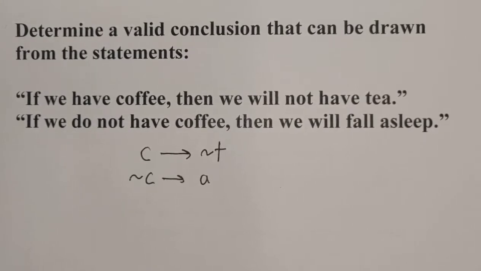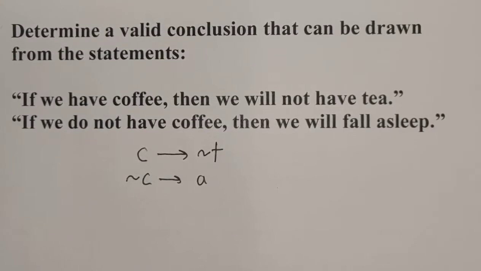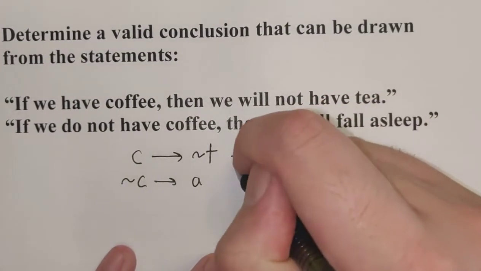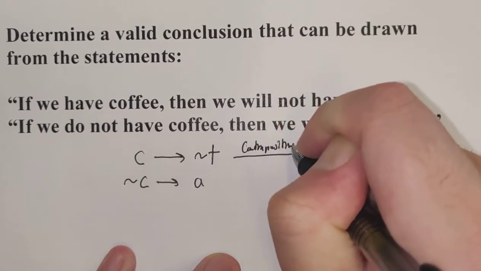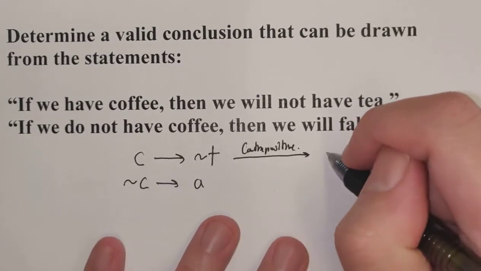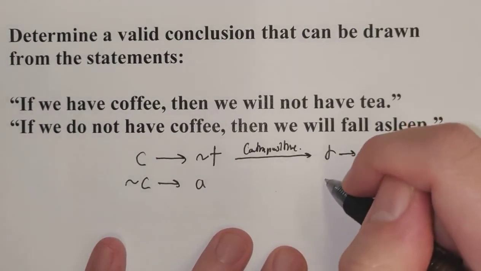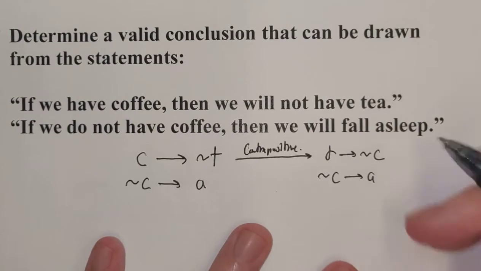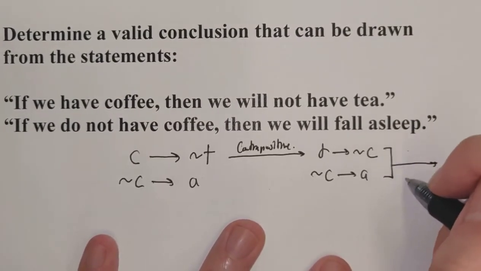And so you realize, wait a minute, there are ways that we can mess around with this here, right? You might recall we talked about how with a conditional, we can change it to its contrapositive and it would still end up exactly the same. So we can take the contrapositive of either of these here. Let's say we take the contrapositive of this, remember we can just flip it and negate, so we get T implies not C here, right? And now we have not C implies A, and now we can see this does match up, and this does fall into our chain rule bit here. So we can put these together and use our chain rule.